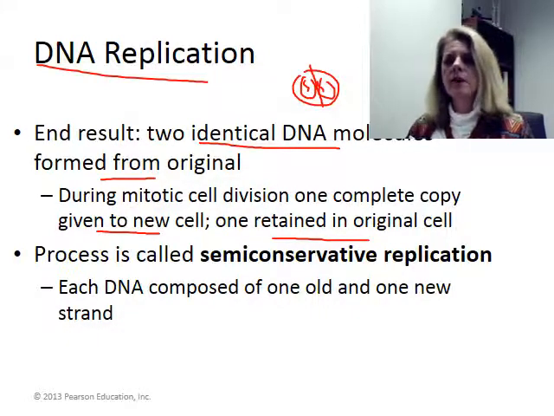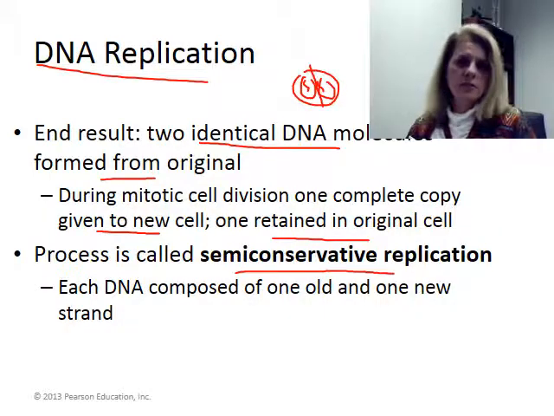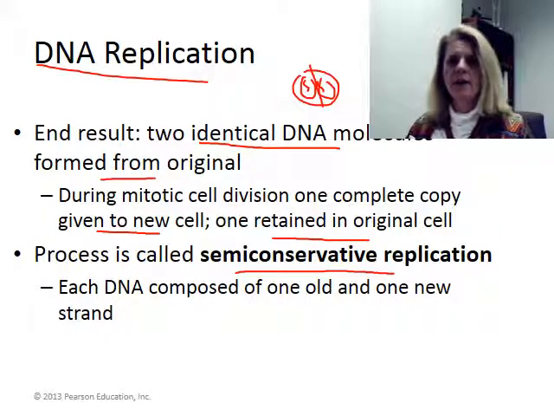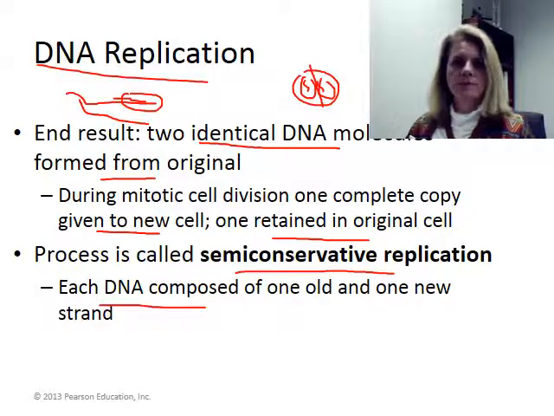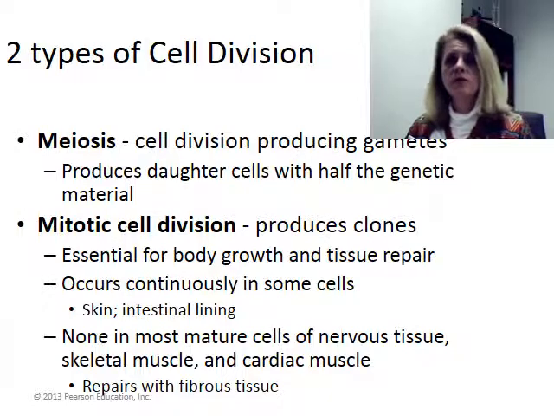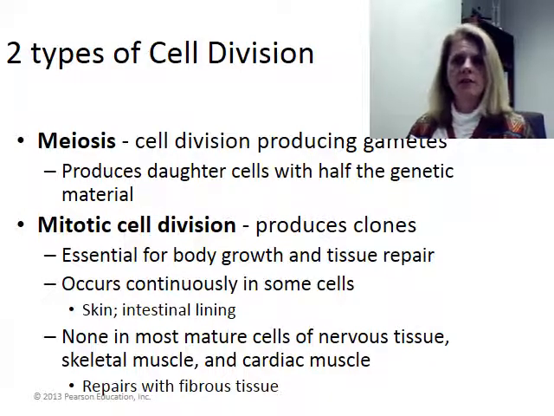Okay, this is called semi-conservative replication. Just want to throw that out there in case you've heard that. And what that means is each DNA has one old and one new strand. So remember when you had the two strands and they split apart and you made the copy, one of these strands has a new and an old, that goes to a cell. The other strand has a new copy and the old copy, and it goes to the other cell. Okay, semi-conservative replication. Now, once you've replicated your DNA, then you can divide your cells.